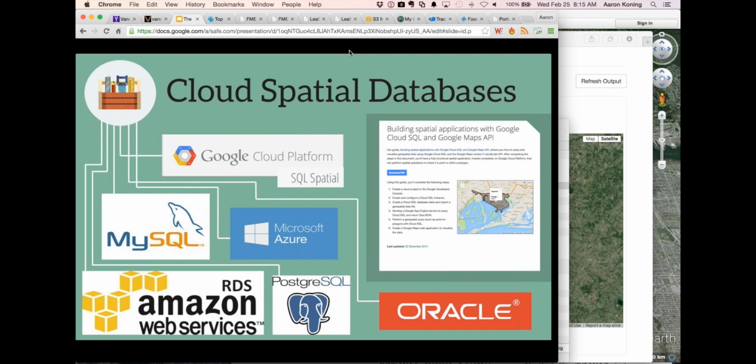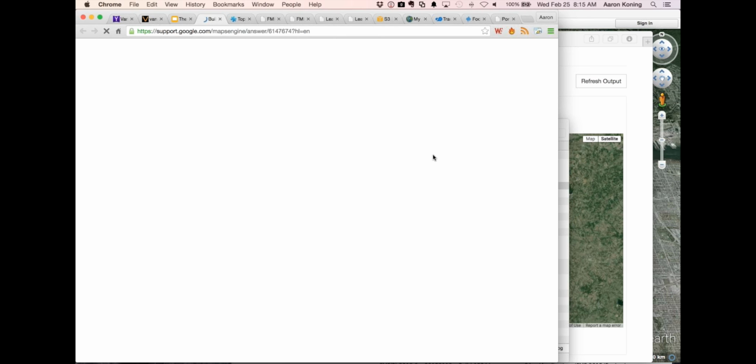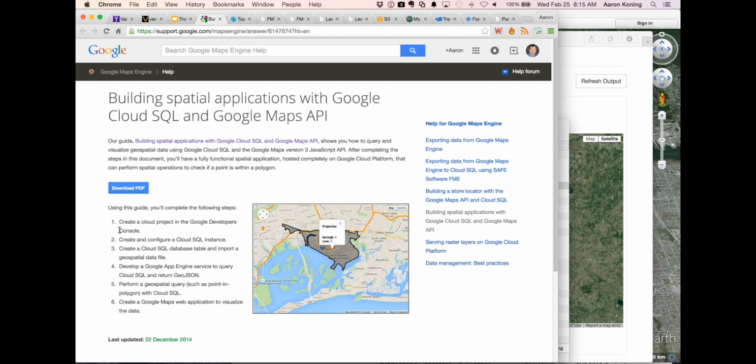So that data is coming from somewhere, so you can take your pick of all these cloud-based spatial databases where you could tuck stuff in and then write the framework that's going to spray that stuff that's in your cloud database onto your cloud map. Again, many options there. Of course, Google themselves have given a whole tutorial on how you can set the whole stack up in the Google universe. And so we've got a link to that there.